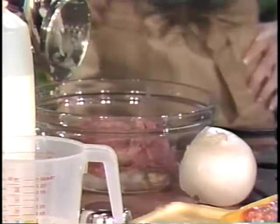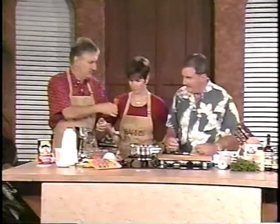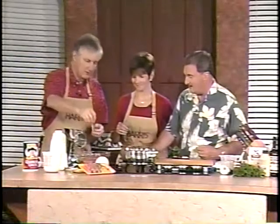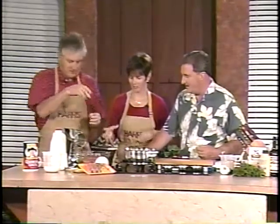And then you want to put 1 or 2 Johnsonville sausages in there. Do we need to separate them from the casing? I'd rather not. What you want to do is put one or two sausages in there, if you like. This is the only place you're going to get a little bit of fat from, and I use Johnsonville because it's less fat. You can do 1 or 2. We can do 1 in this case. And start mushing it.